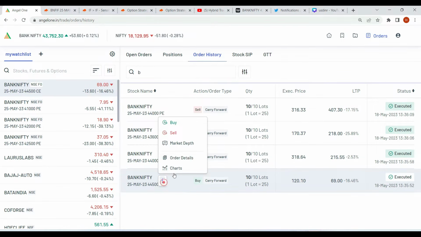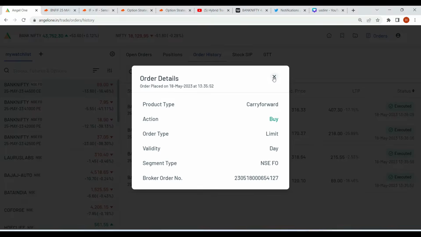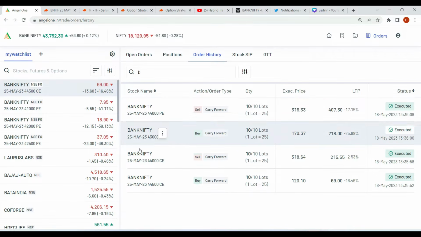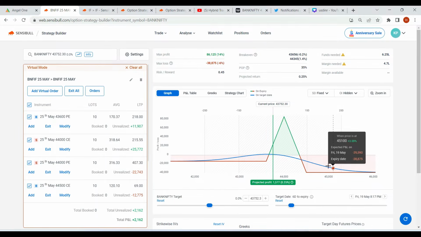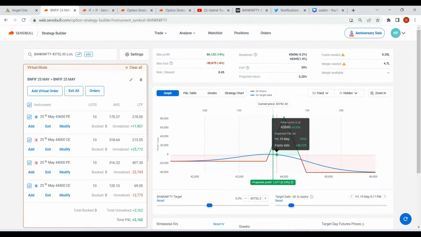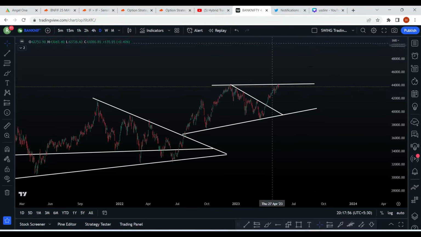Let me show you this also, because I show everything live, guys. I can show you miracles the way other traders do, but I'm just showing you my live trade. So at 1:30, 1:35 I've deployed an Iron Fly. It is not every time that you have to deploy the Iron Fly with equal loss on the put side and on the call side. My view was sideways to bearish, so with that view I've deployed this Iron Fly, just to show you the view.